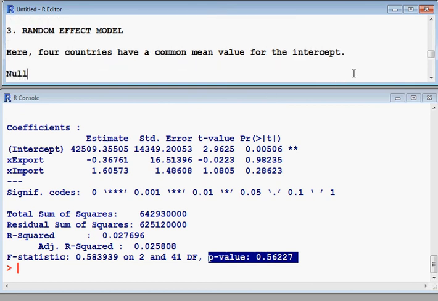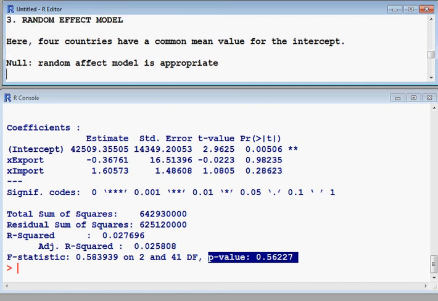Our null hypothesis is that the random effect model is appropriate, and the alternative hypothesis is that the fixed effect model is appropriate, right?